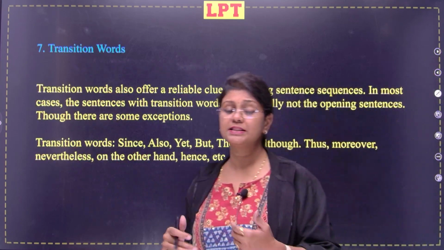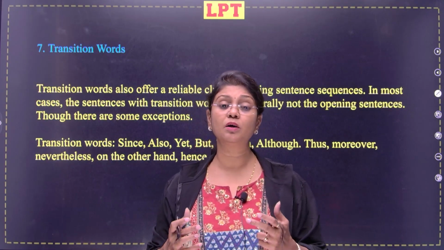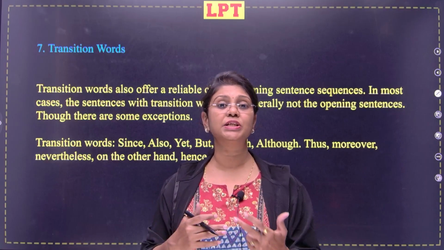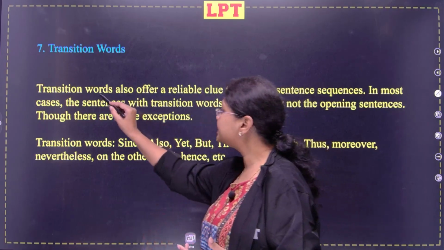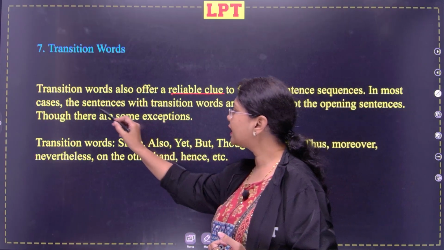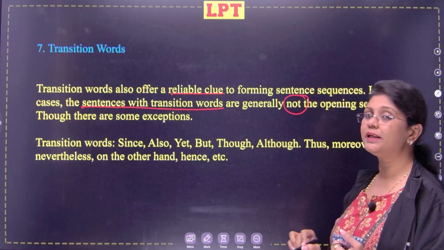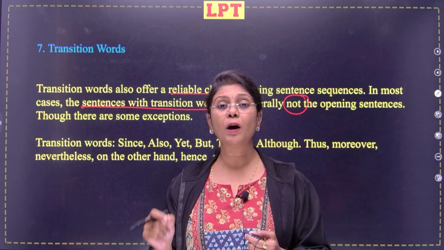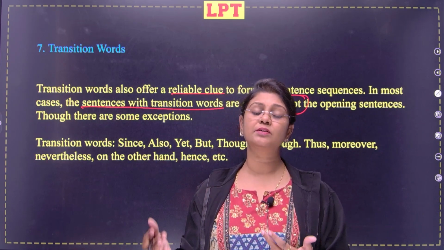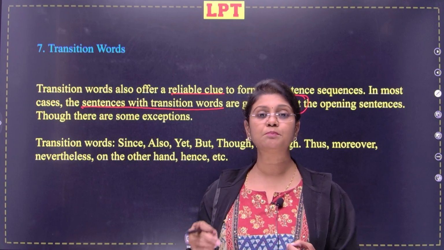Then transition words. This is what I was talking about initially as well. Now what are these transition words? Transition words are statements that signal a change of an idea, right? So transition words also offer a reliable clue to forming sentence sequences. In most cases, the sentences with transition words are generally not the opening sentences of the paragraph. So one specific quality of these transition words is that the sentences which have these transition words generally are not the opening statement of your sequence.